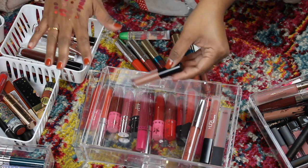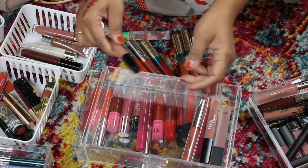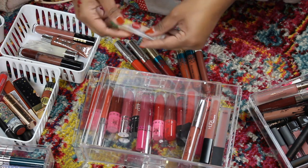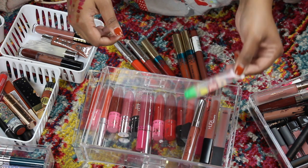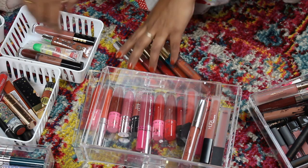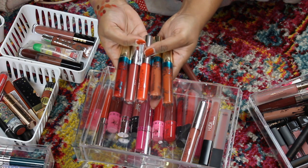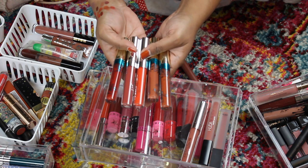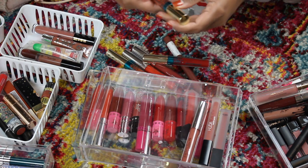I really love the Anastasia glosses. I got this little mini set — I don't think I've used this color very much, but I really like the Anastasia glosses so I'm putting this in my keep gloss section. I've also used them on brides and people have taken my minis because they really like them too. I just got this from Shop Miss A because I saw Julia Mazzucato talking about these. I'm wearing it on my lips today and I don't hate it, so keep gloss pile.